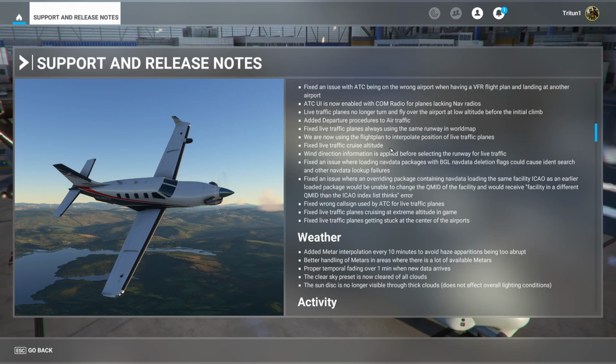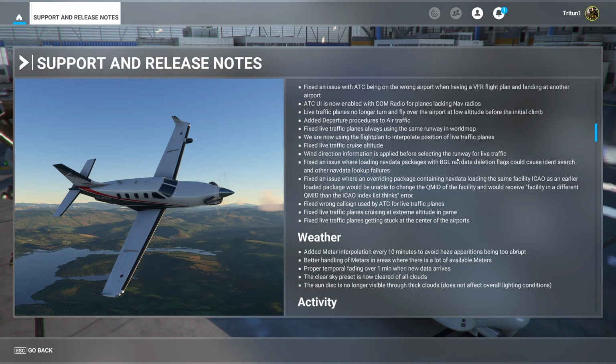Fix live traffic cruise altitudes, so now they'll actually be at the correct altitudes. I have run into that before. A lot of these things are the reasons why I turned my live traffic off too. So this is kind of comforting for me to see. Let's see here. Wind direction information is applied before selecting the runway for live traffic. Yes, yes, yes. What this means is that when you are obeying the current MDR system and taking off from the correct runway, you should no longer have a 747 staring you in the face as you're making your run down the runway for departure. They will actually now be taking off from the correct runways based on the wind direction. So score on that one as well. Again, these were all immersion breakers and the reason why I turned my live traffic off. So I'm super excited to hear this. So far, this is shaping up to be a very, very good update.